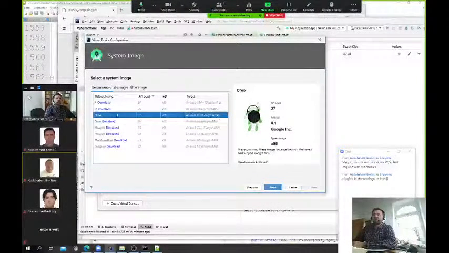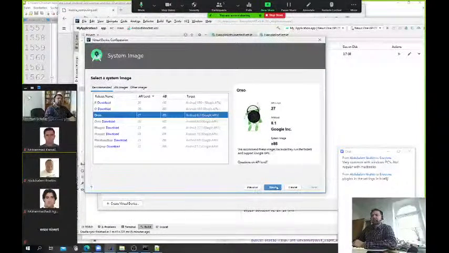Those are quite huge, some gigabytes in size. Normally you take one and use it. So I think I have the API level 27 with Android 8.1 and the Google APIs enabled here. I think I have chosen this one, so it's preselected. The other ones I would have to download. You see this here? This is a link. If I want to use those other available images, I have to download them. And this is a thing I won't start now because it takes really long. Those files are really huge, some gigabytes in size.